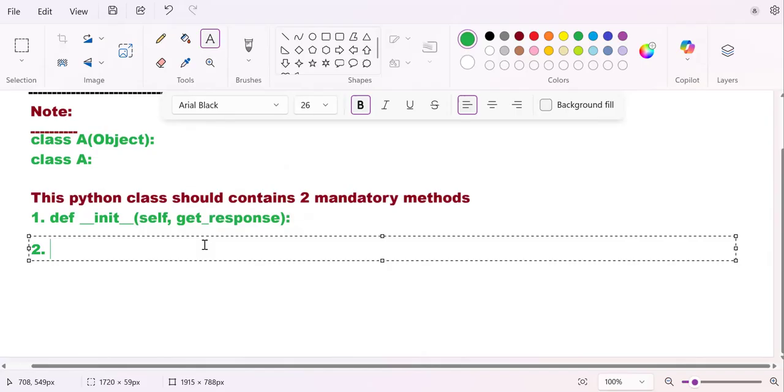Another method is the __call__ method. When a method starts with underscores, that is known as a dunder method.